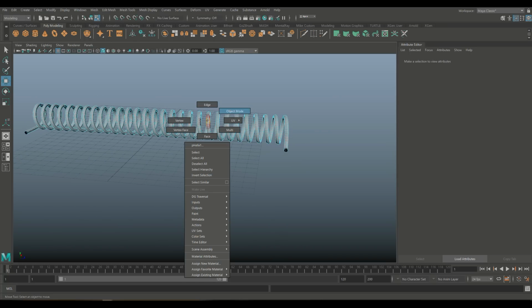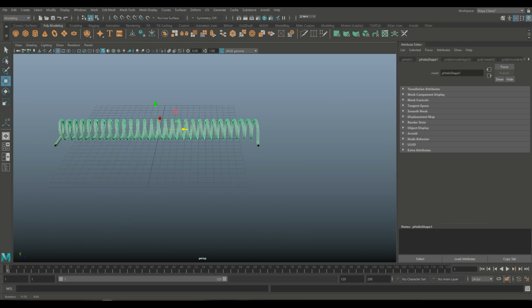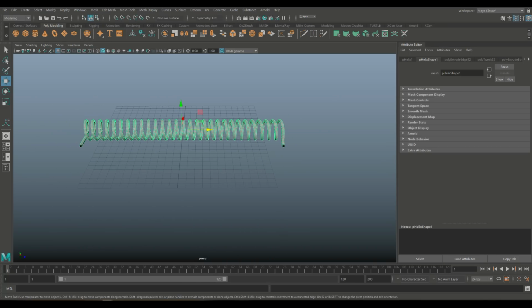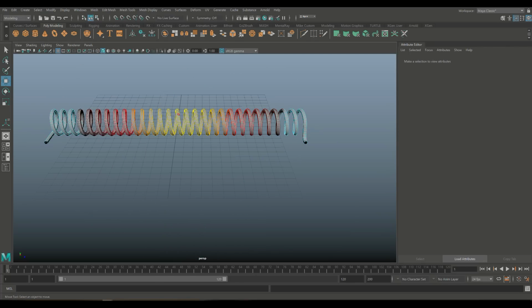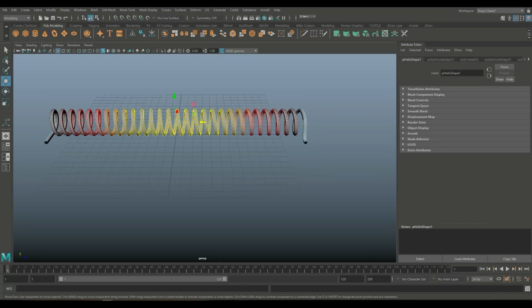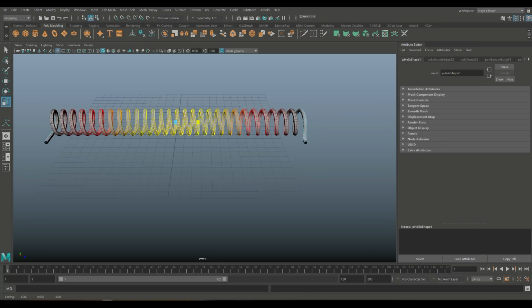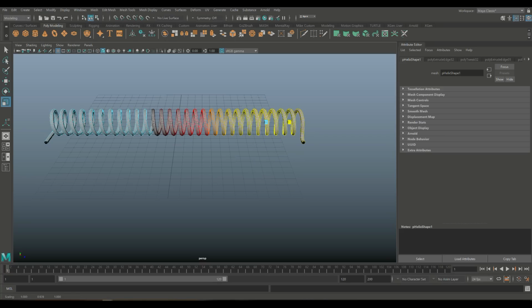Now what we're going to do next is we're going to go in here. As you can already see, I have B turned on, my soft select, and you can hold on B and left click and drag to make it bigger or smaller. And what I'm going to do here is go into, let's say, face mode, drag select an area in the middle here, and I'm just going to simply hit R and kind of pinch that together in certain areas and be very, very subtle about it.